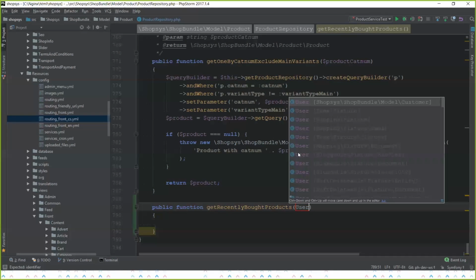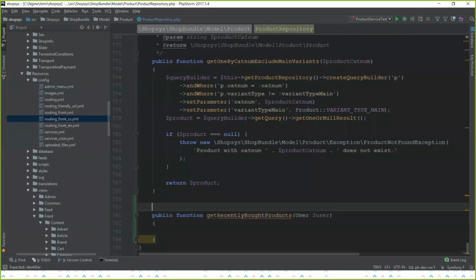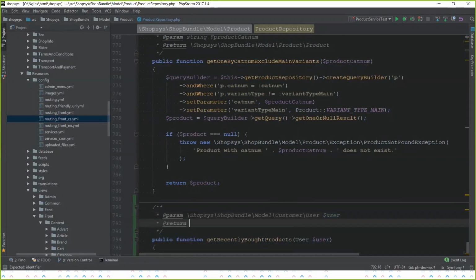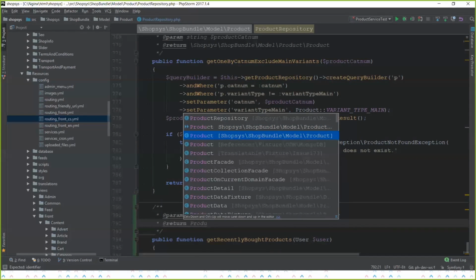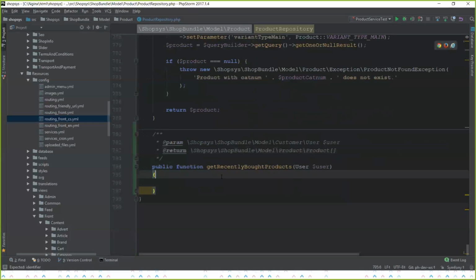We will definitely need a user to be provided. That should be enough. So as a parameter, there will be a user, and it will return array of products. This we know already.